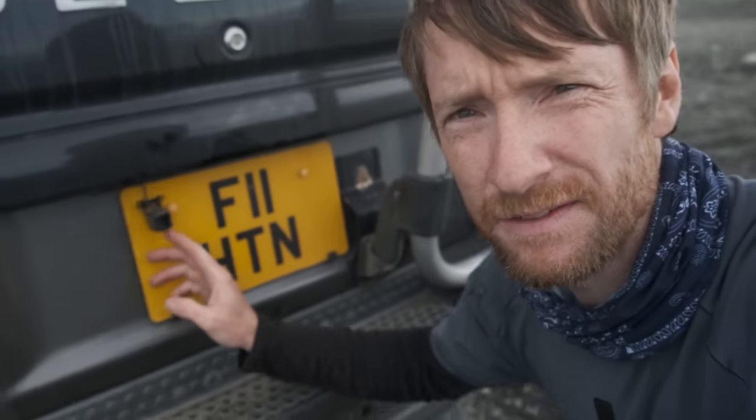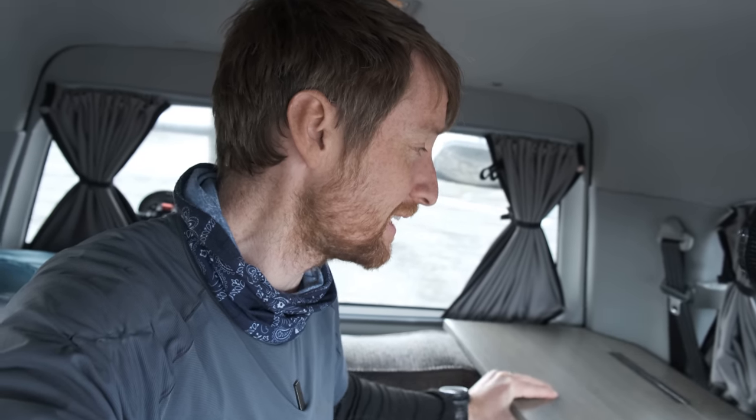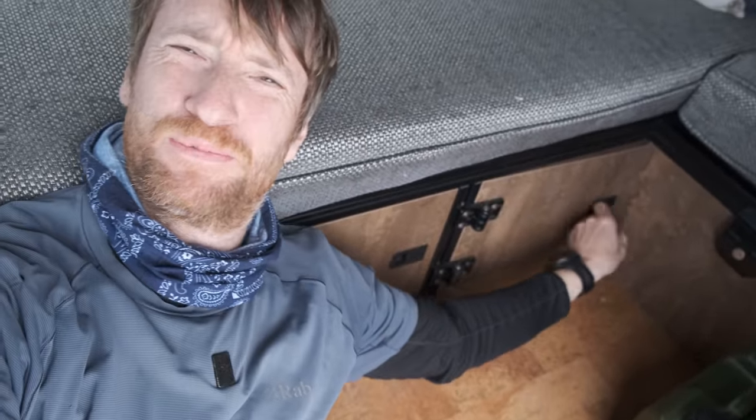Minor things such as the rear view camera is hanging off. The tailgate doesn't always shut properly — you've really got to slam it to shut. Moving inside the van, a lot of these handles have rattled themselves loose. A few screws need tightening. Although my interior van build has held up well, unfortunately the rear cupboard is completely rattled loose so that'll need reattaching. This cupboard door here doesn't open — you've got to really pull on it.